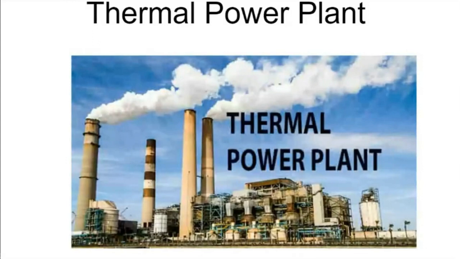Now if we talk about coal and fossil fuels, that means heat is involved. So you agree that if we are burning coal or any chemical fuel, then definitely heat is going to be produced, and how efficiently we manage that heat, and how efficiently we convert that heat into electricity, that is what we are going to learn today.